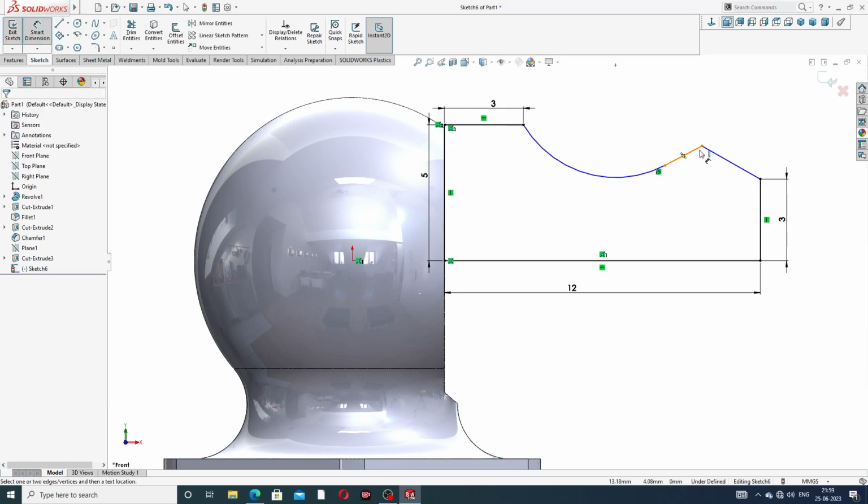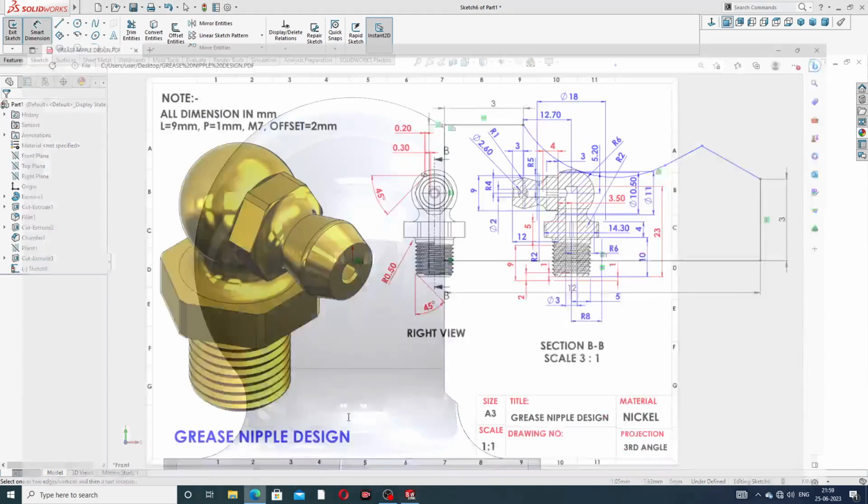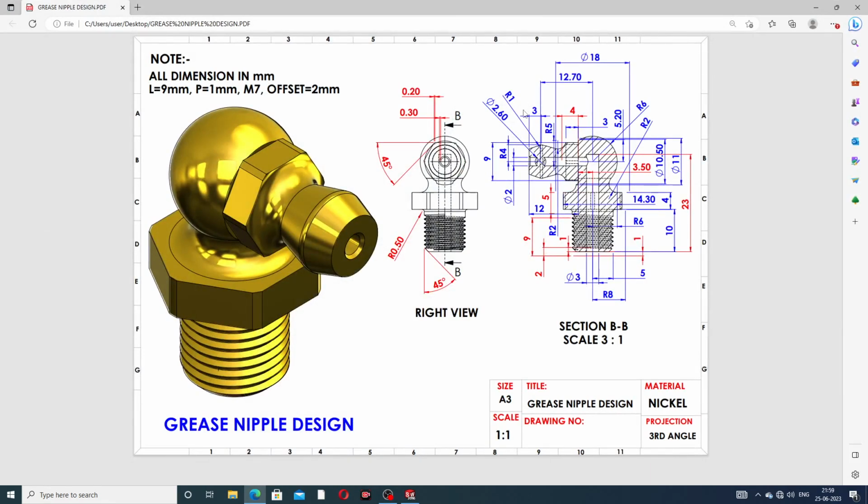Okay, and because this line is perfect, this distance is 3 millimeter, and also this is 3 millimeter. This distance is 3 millimeter, and this distance is 5 millimeter. Okay, and this is 4 millimeter. Correct.